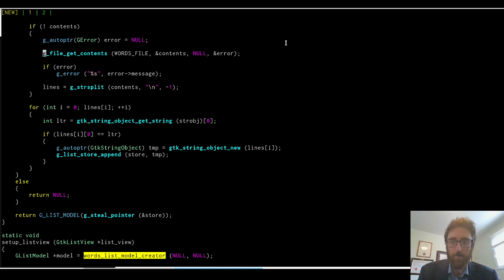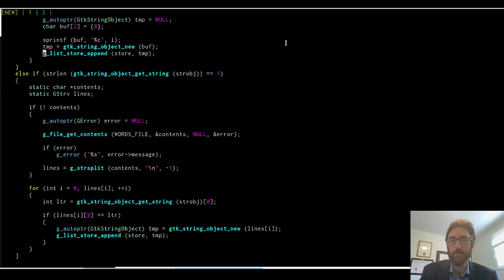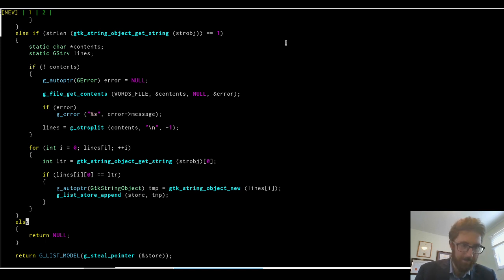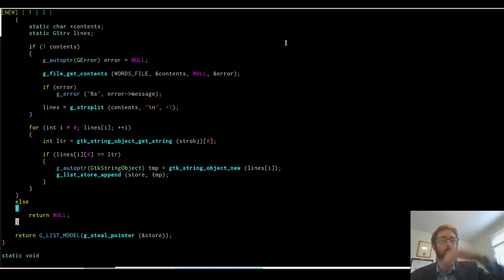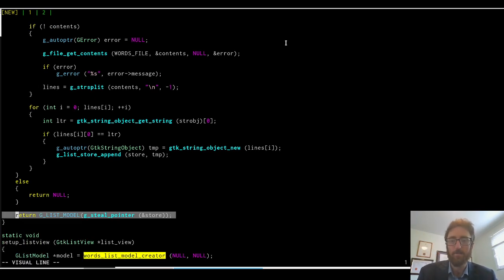And this else clause basically says if it's none of those things, like if we're in neither nothingness, so nothing's been created yet, or we're not in a situation where we're in an A to Z string, that would therefore mean that we're in a word that's longer than one character, and so we're at the end of the line. So basically, if it's reiterating over itself and it's a full word, it's going to return null, and you're not going to be able to keep expanding that. And then otherwise, it's going to return a reference to whatever list store it happens to be.